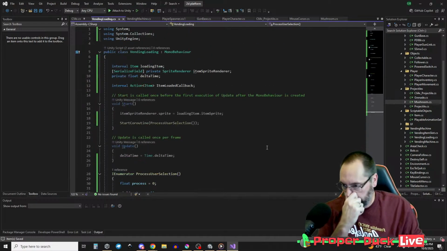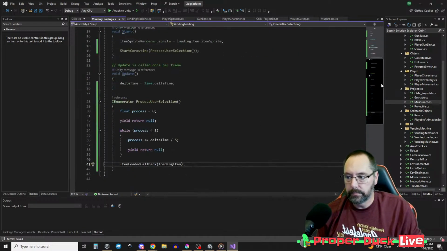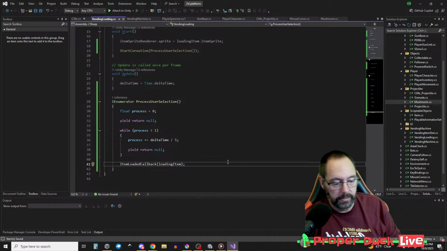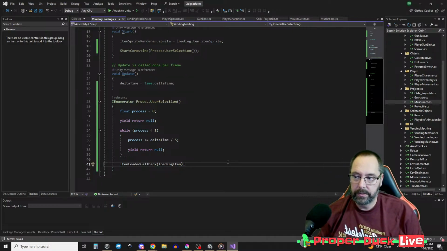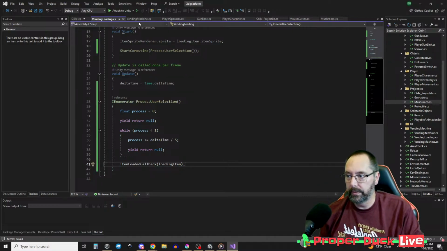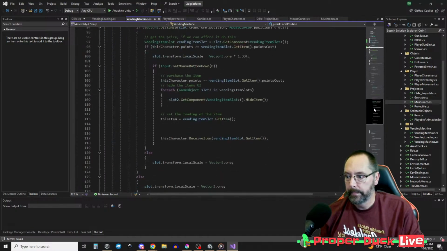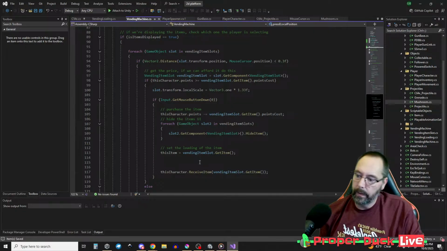I won't until we take the item. Or should this thing be responsible for destroying itself after the amount of time, or should the vending machine do that? Okay.